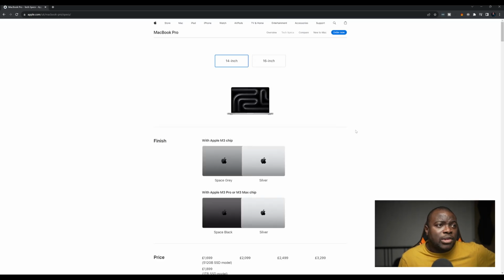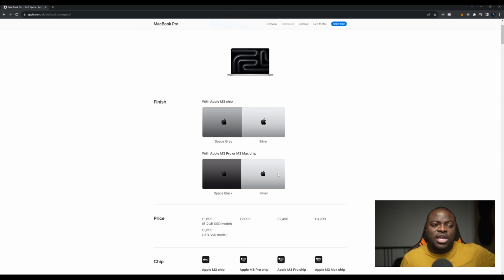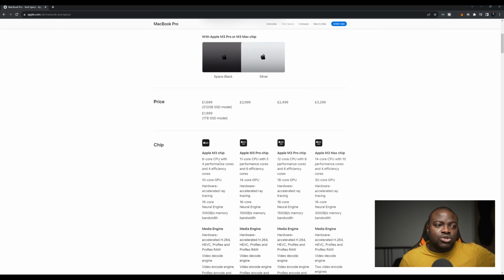Let's go to tech specs and see what's up. Right, here we are. We're looking at UK prices for now, right? I'll probably do a quick switch over to US prices. 14-inch is the one that is near and dear to my heart because the M1 Pro base model, when that came out, was 16 gigabytes unified memory, 512 gigabytes of SSD storage, which was using 2 SSD NAND chips, right? And the configuration there was £1,899 in the UK brand new, right? This base model does not start with a Pro chip. It starts at £1,699, 1,700 compared to 1,900. Is a £200 difference, right? The terabyte model is what brings it up to what that magical price was at 1,899. So we're going to have a look and really see where we're going.